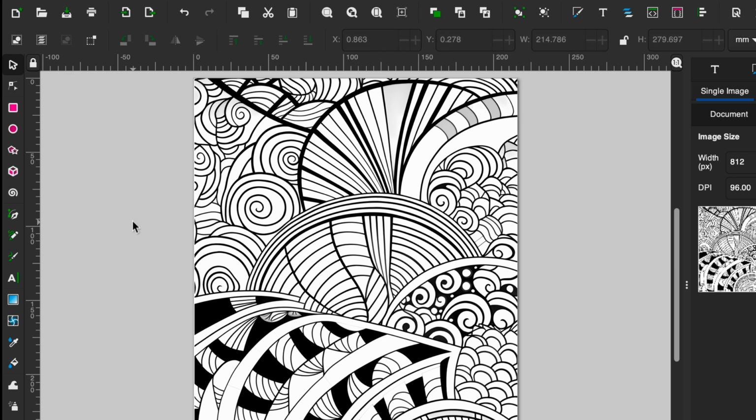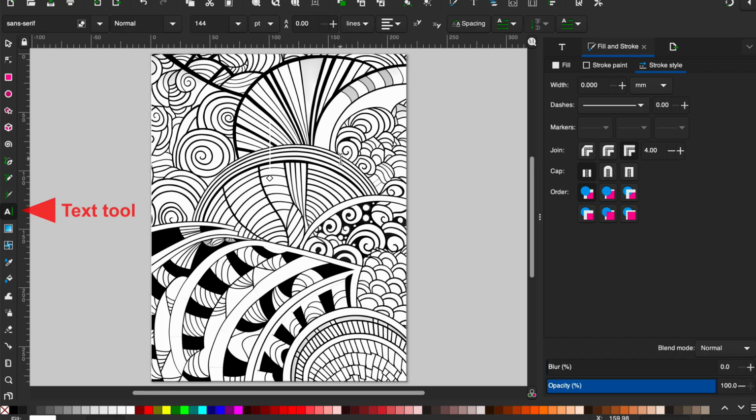So we know it's image size, it's letter size, and we know it's high res because it's coming from the upscaled version of the Midjourney image. Don't put a Midjourney image directly onto this page because it won't be big enough. And now we're going to put some text on it. Now, you should do some research and find a niche for your coloring book and then research expressions for your niche. So I'm just going to do something random here.